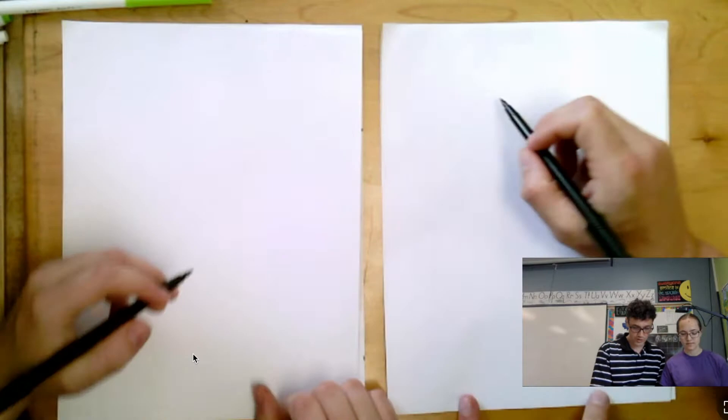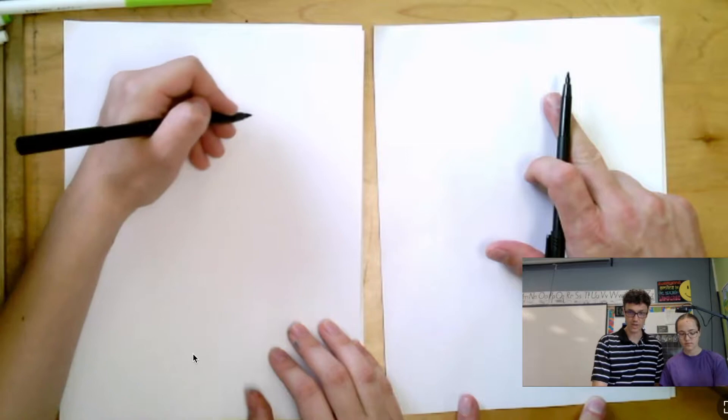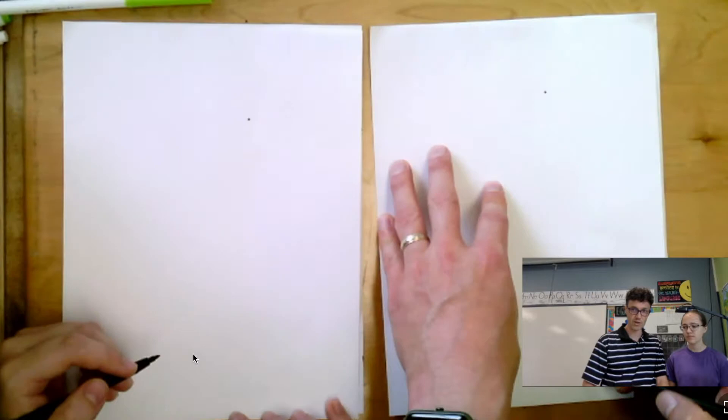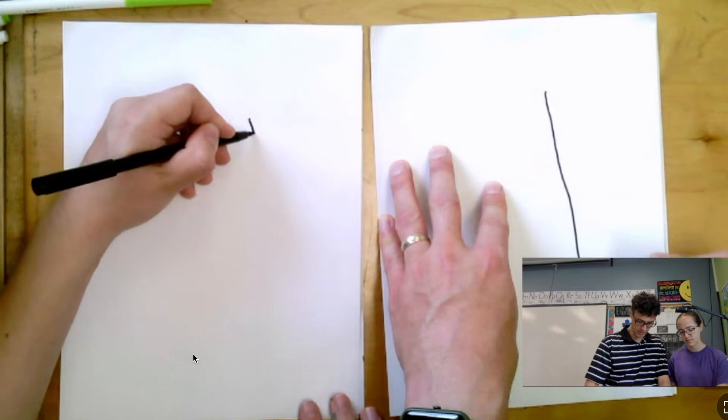So Eleanor, we're going to start—imagine if this is the middle of the page—we're going to be a little bit to the right side near the top and put a dot, and that's going to be our starting spot. Good. And when we make a line that goes down but not straight, it's going to angle out towards the corner just a little.